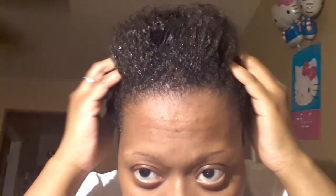I'll start the video off with this. This is my hair when it's wet — well, I can't say wet. It's really damp; I put water on it. Like I said, the texture has changed. It has changed. That's why I said from root to tip now — I'm wavy.